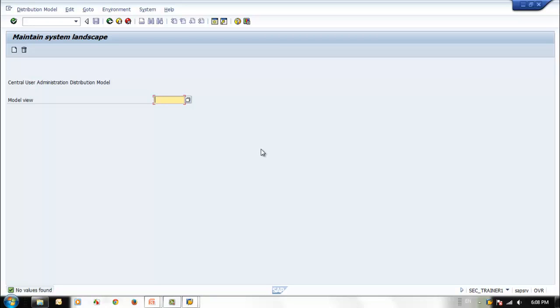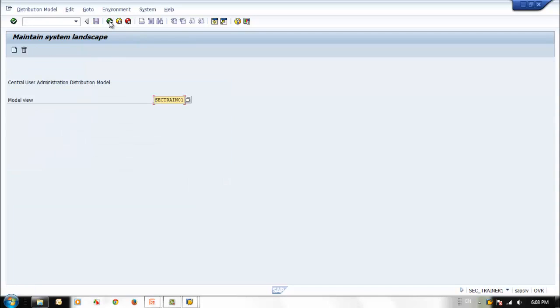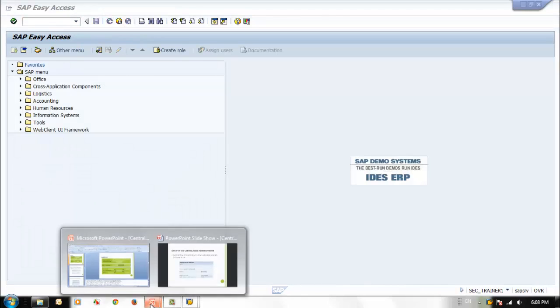You create a model view, for example, security training 01. When you say create, here you can define the child systems. Then this will be your model view, this will be your sending system, and you will put the child systems here.